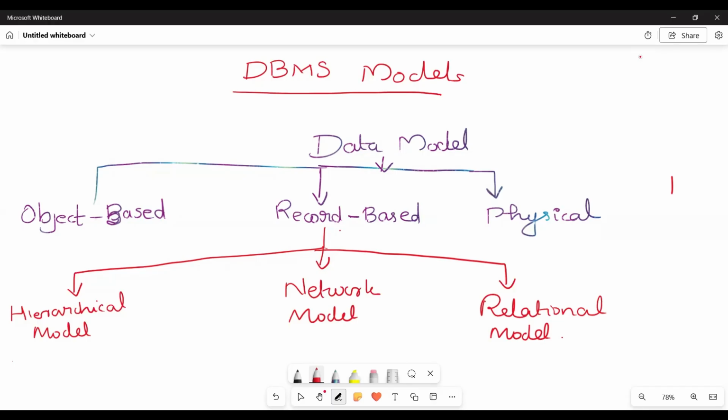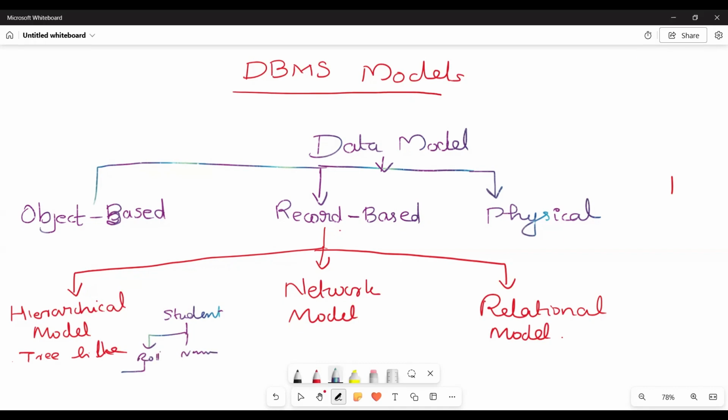Hierarchical model means a tree-like structure. Tree-like means parent-child mode, like see, there is a student and it is inherited to roll number, etc., then name, like that.